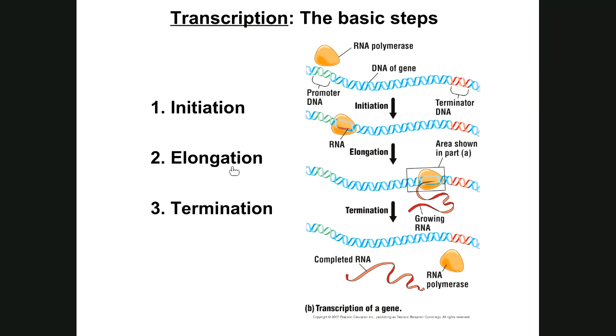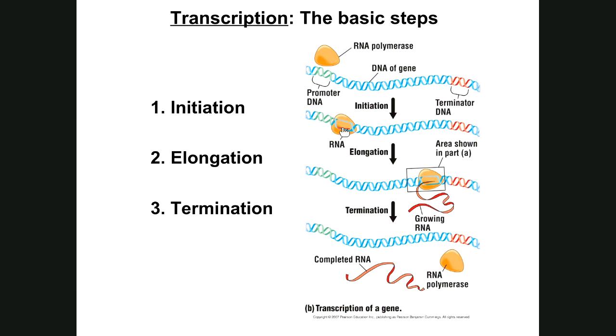Elongation simply means synthesizing the molecule of mRNA by RNA polymerase. So if you look here, once initiation has been completed and our RNA polymerase has located the promoter and slid over to the start of the gene, what RNA polymerase will do is unwind and separate the double-stranded parent DNA, creating a transcription bubble. Then RNA polymerase will locate which of the two parent strands is the reverse DNA strand and use it as a template to synthesize mRNA.